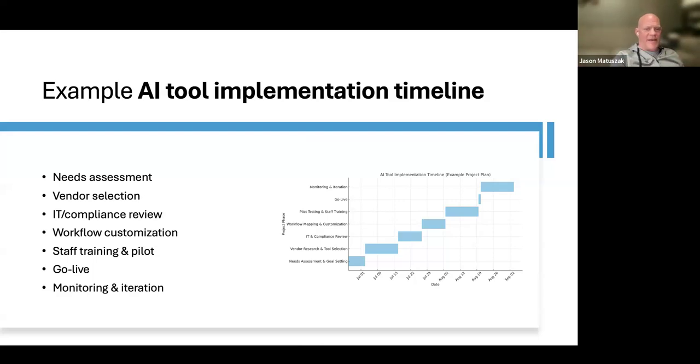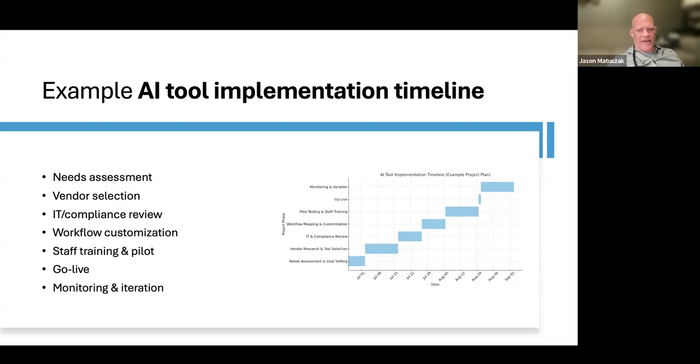Now we're going to take a step to the side as we talk a little bit more about how to implement an AI tool inside your practice. Many of you may be very familiar with one of these. This is just a Gantt timeline, which allows us to evaluate the steps that might be involved in any of these AI tools we're going to be talking about, like what would actually be involved from a timing perspective. As we go through the various tools, I tried to include a reference number of contact hours for a physician provider looking to implement one of these solutions.